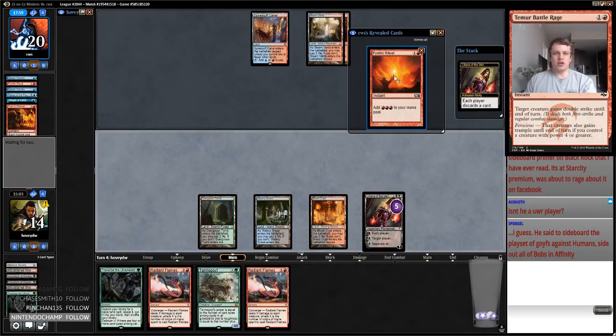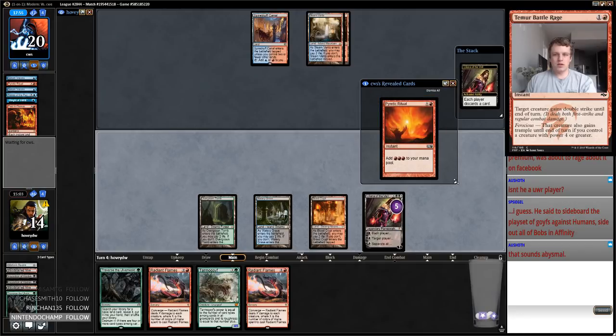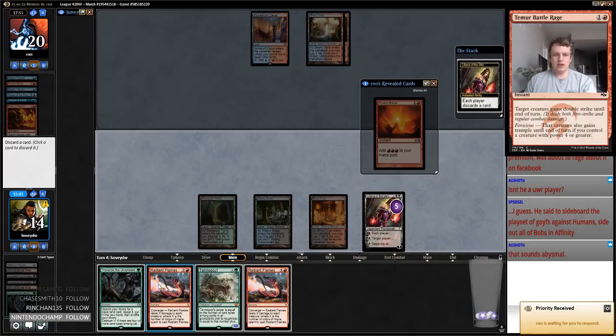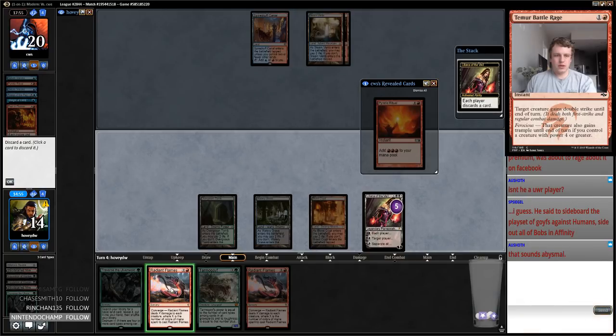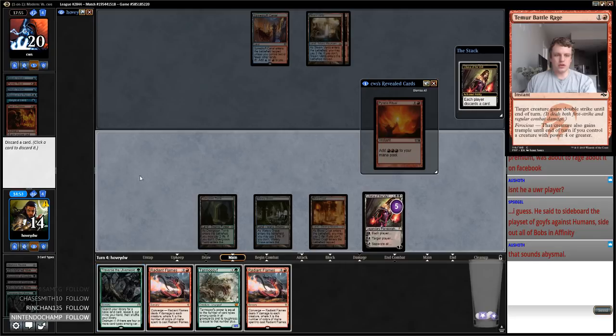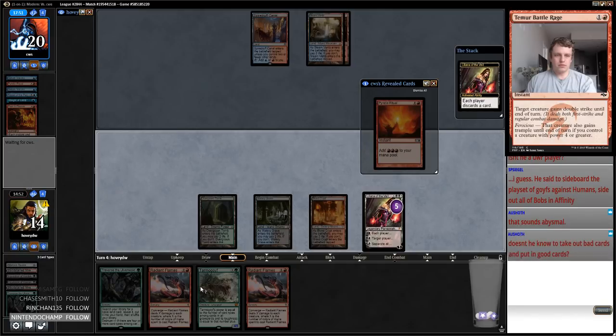This feels like an end of turn ritual, grape, ritual into whatever it is. Gifts Ungiven. I'm going to ditch one of these. Now, I'm actually going to ditch the Traverse. Not going to show him this. The Traverse isn't doing anything. But now if he Mini gets us, then we have it covered two ways.